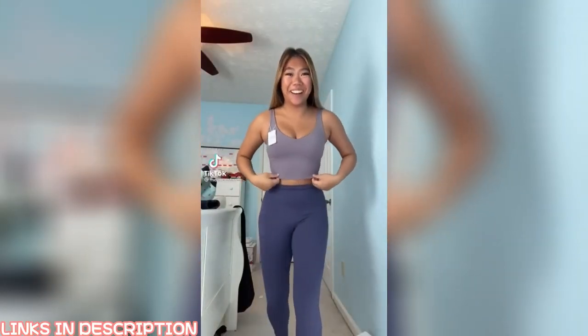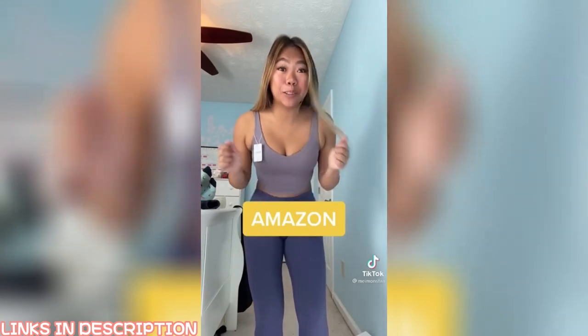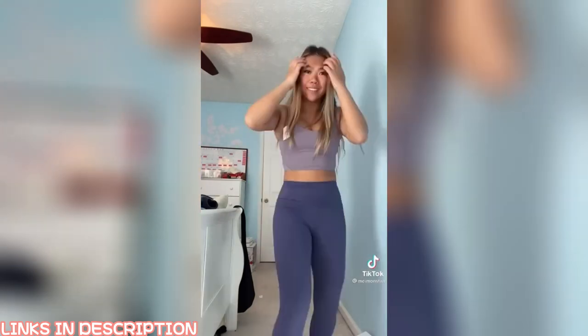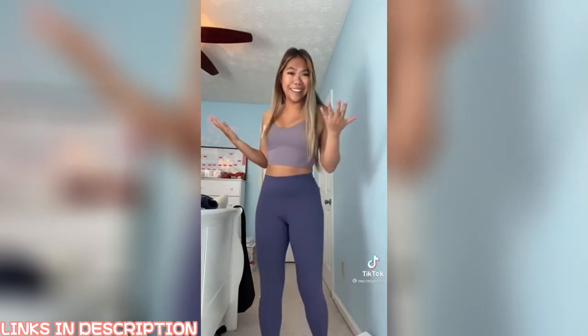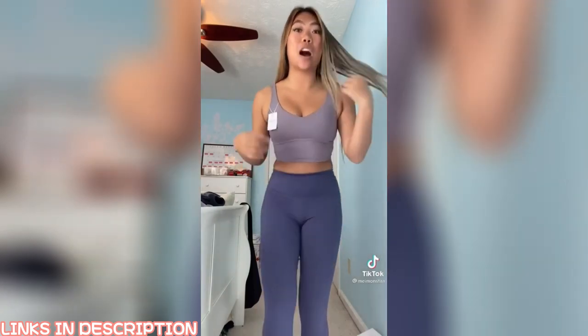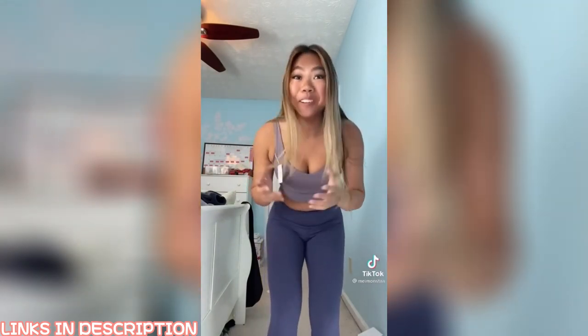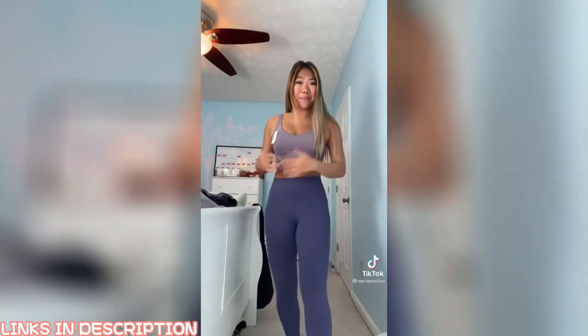I think this might be the best Amazon Lulu dupes we've found so far. The first thing I've heard a lot about are these colorful koala leggings, which feel buttery — exactly like the Lulu Align. No camel toe, and they're pretty solid, not sheer. My favorite find so far: I'm not wearing a bra, and this is all the top. This top was $17 and it's exactly like the Align tops. I feel so supported, and it's so cute and flattering. I got this entire outfit from Amazon — $17 and $20 compared to hundreds of dollars. I recommend. Links in my bio if you're interested.